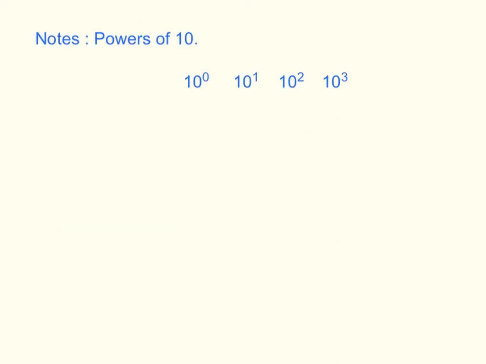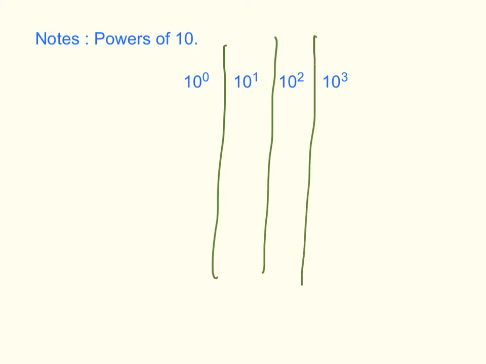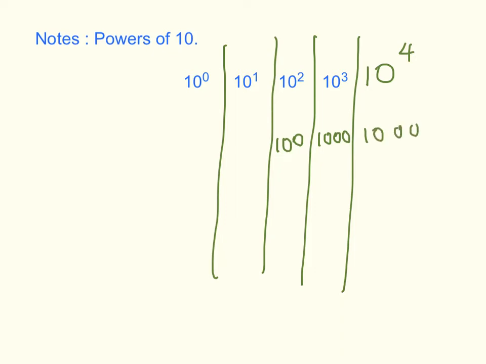Okay, so here we've got some powers of 10 and we're starting with some positive ones. Now it would be nice to have a lovely neat table here, but that's just not what this video is going to be like. So let's start by looking at 10 squared. What does that mean? Well, it means 10 times 10, which is 100. 10 cubed is 10 times 10 times 10, which is 1000. So we got pretty used to how place value works for powers of 10 where they're positive numbers.